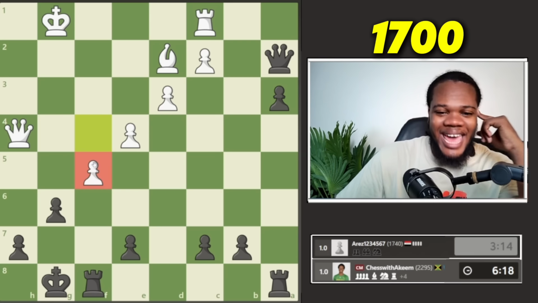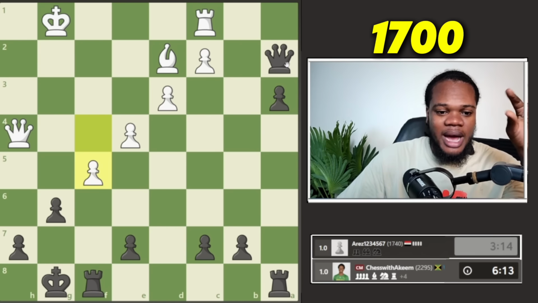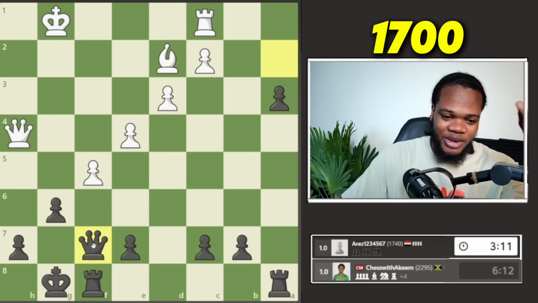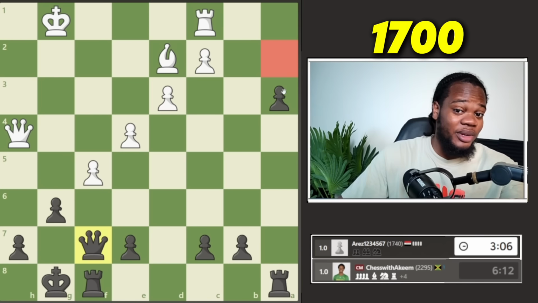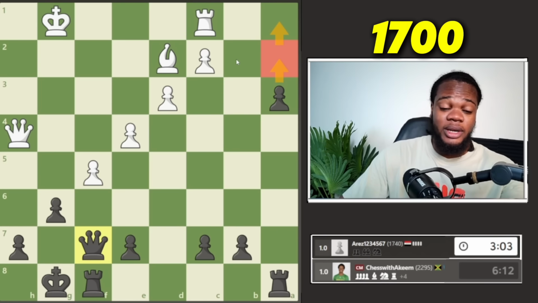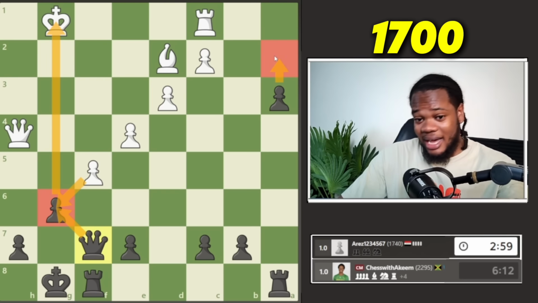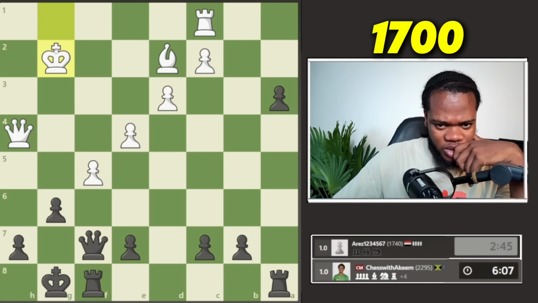So now he plays f5. Now he's being aggressive. So I'm actually going to move my queen all the way back to f7, not because I'm scared of his attack or anything, but it does defend g6. But I actually want to move my queen out of the way so I can continue rolling my pawn up the board. If he takes, my queen takes with check. He moves the king. I roll the pawn. So he plays king to g2.